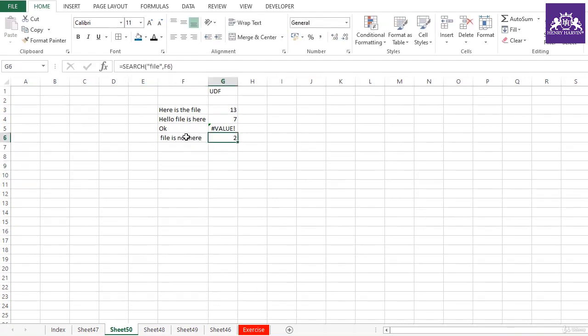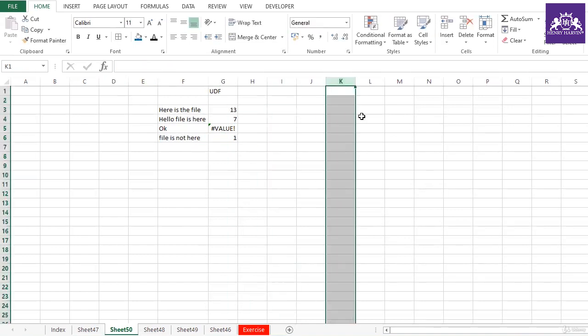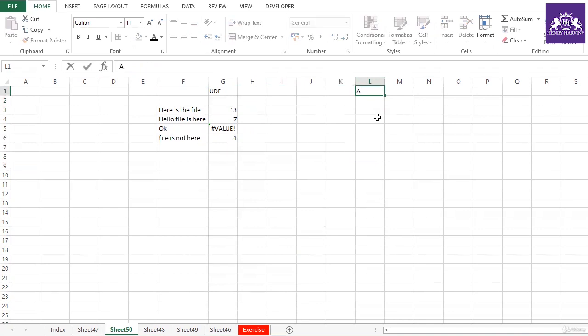As we have already discussed, a space is also a character. And if I tell you A space B space C, what is the length of this? Actually 5. The length is 5 because ABC is three letters, and then two spaces. So it will be 5.